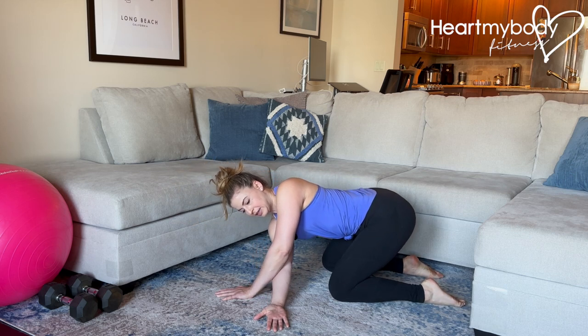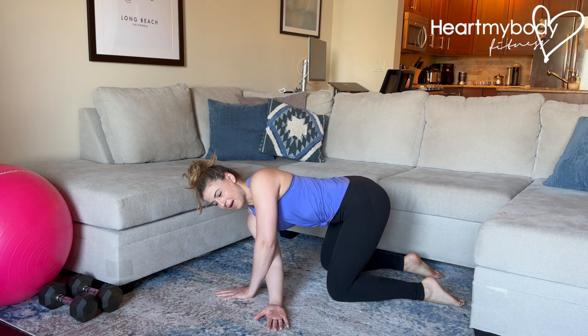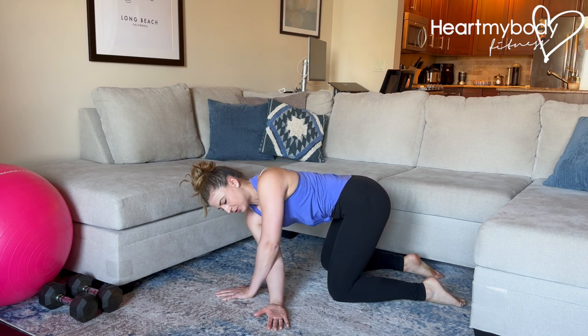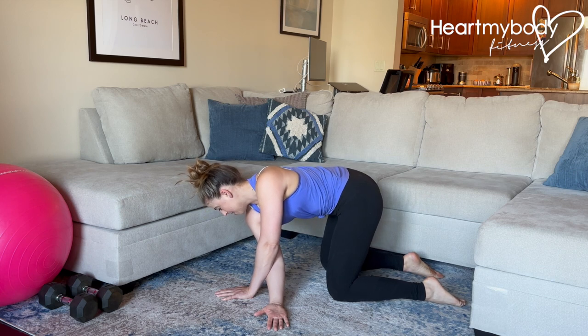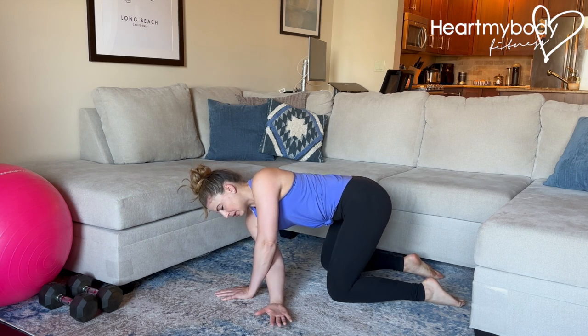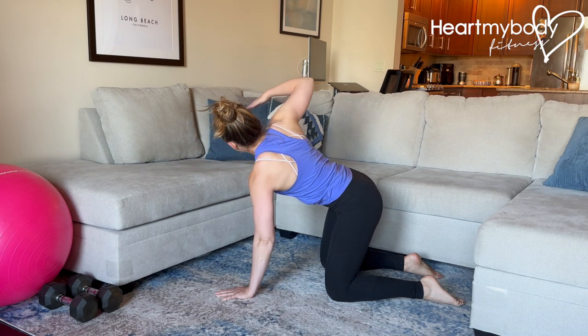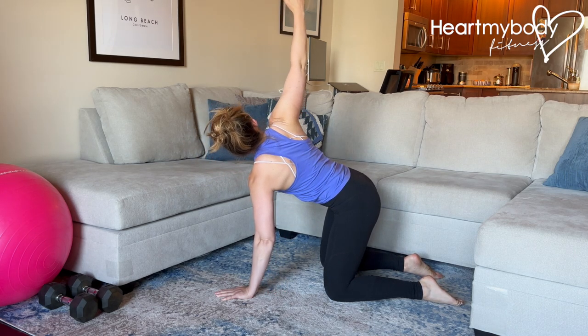Maybe play with the angling of your hips — I like to drive my hips back, or play with opening my hips to one side, just to see where I can feel this stretch better for my body today. From here, release that rotation and now open out to the opposite side, raising your arm up and once again rotating through your T-spine.